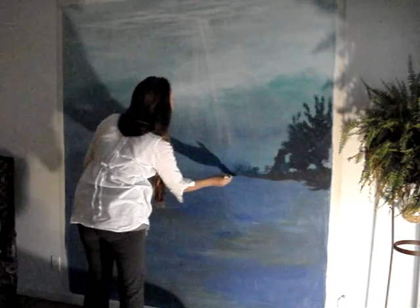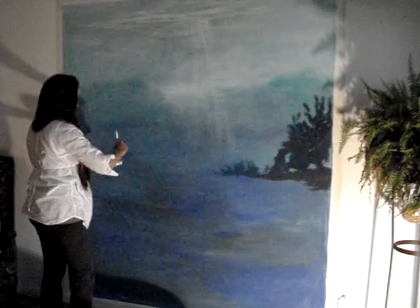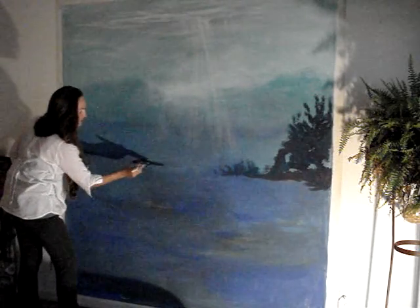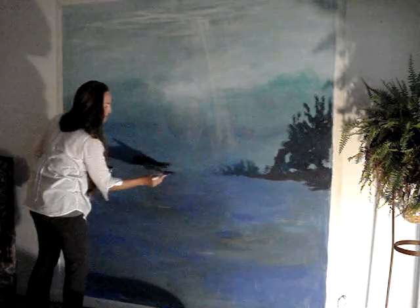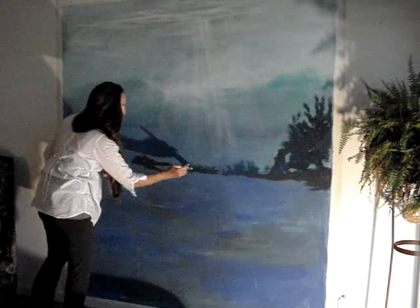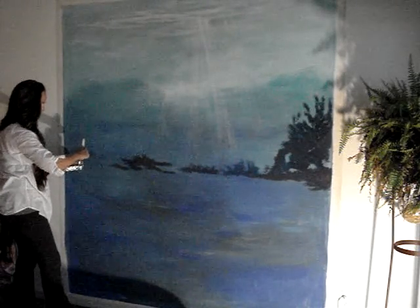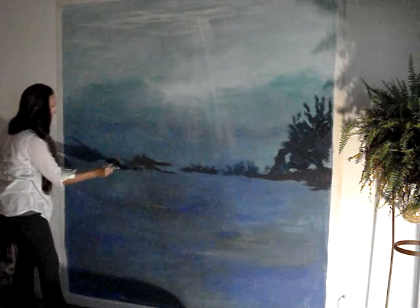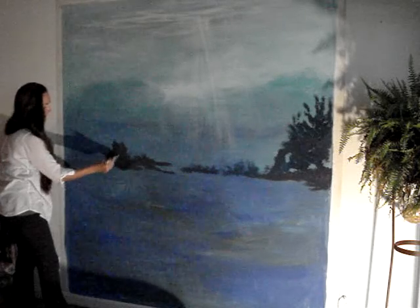We'll do this in five-minute increments because I'm just recording on my Sony — I haven't done it on this before, I usually use my webcam. I really want to get this mural done on my living room wall so I can paint over it and start another one. I'm using all craft paints — inexpensive and quick. You do have to work quickly with them because they dry very fast, but the color fastness is very good, I've used them for years.